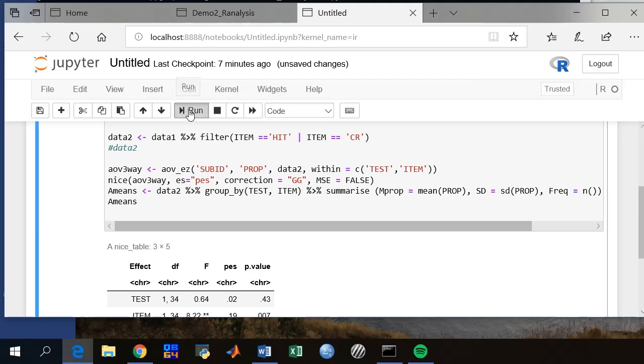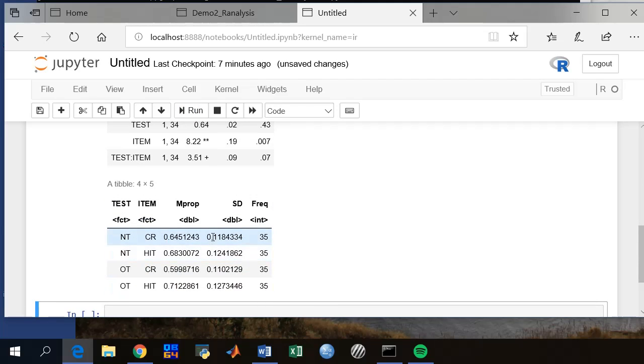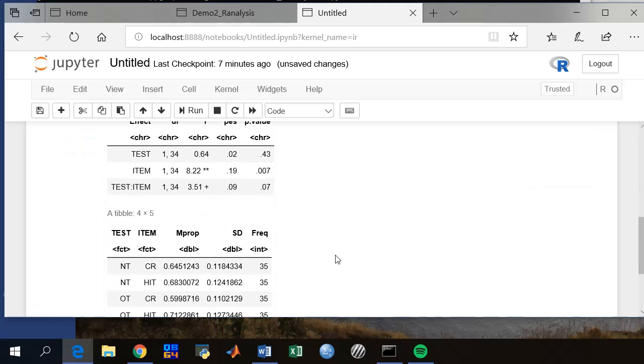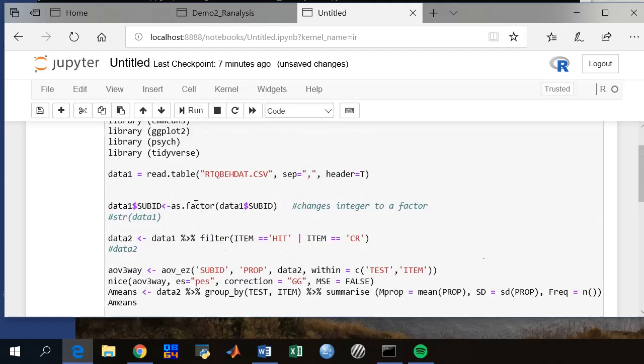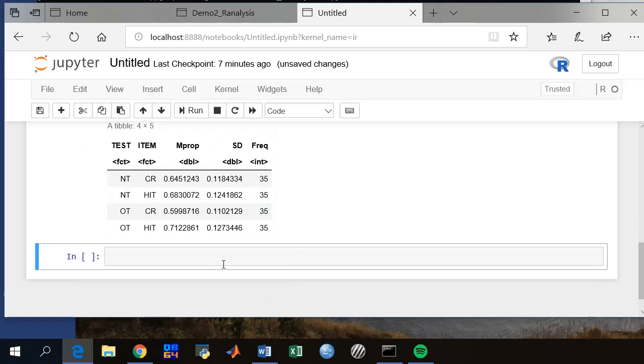So if we run this, we'll get our ANOVA, but we'll also get our proportions here: mean proportion, standard deviation, and the number of observations in each one. That's really cool, really easy to do. That's it, folks. That's your analysis of variance right there. Few commands. You just change a few switches. You can cut and paste, and that's all there is to it. You can save this notebook, and you can always go back to it. I'll show you that at the end of this video after I show you a few tricks of what my notebook looks like. So here's another example.